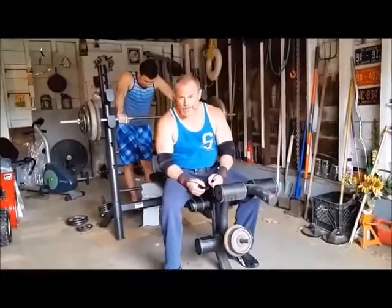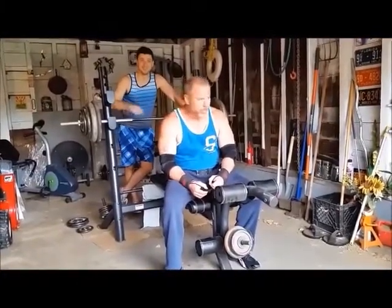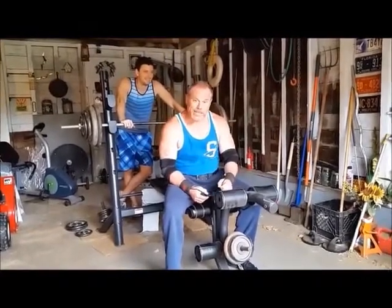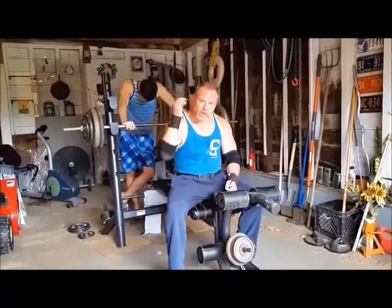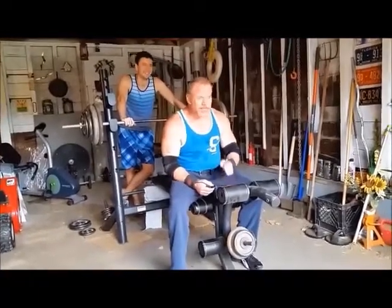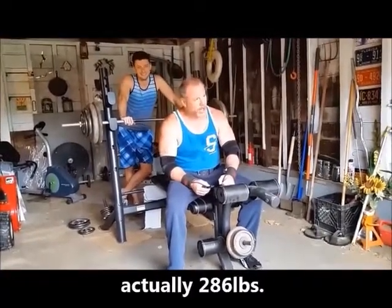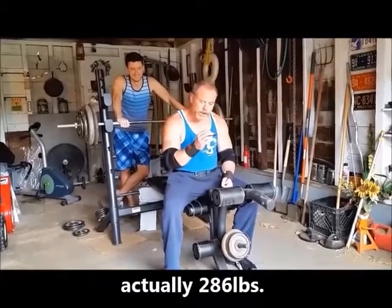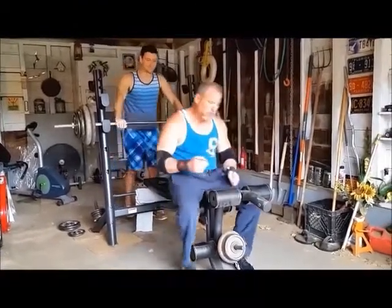Cut it. Hey, we're here at the Paul and Tom's Bury Me Big Garage in Islip, New York, where we lift weights, okay? And what we're gonna do is we're gonna throw up 285. This is in preparation for the max lift of, I don't know, we'll see what happens, 300 plus. All right, here we go. All right, let's go.